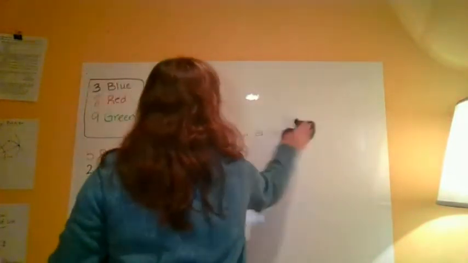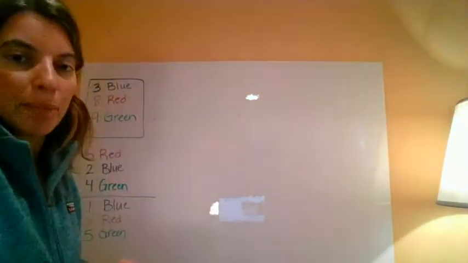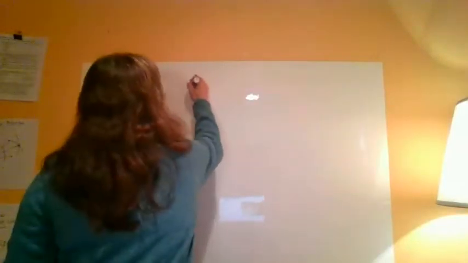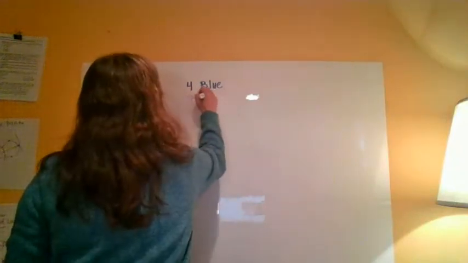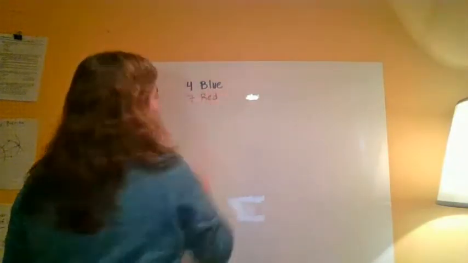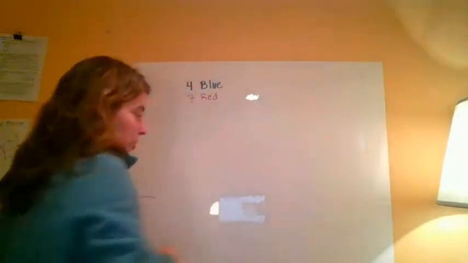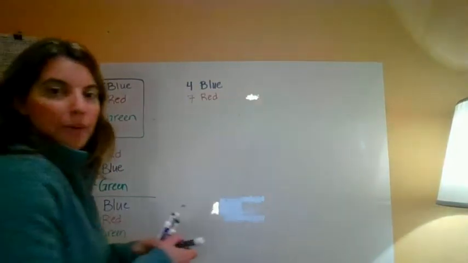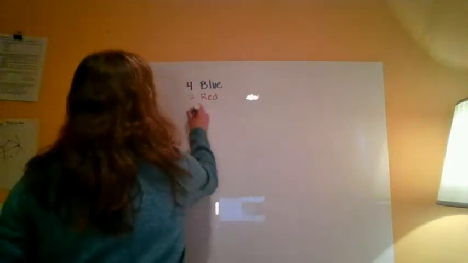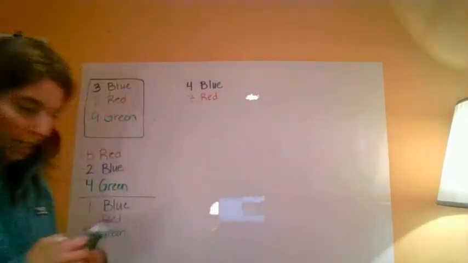And again, I'll just write up here what we have in case you don't have the notes in front of you. And then you can go ahead and try them. So we're going to have 4 blue. We're going to have 7 red. We're going to have 2 yellow. I don't think I have a yellow marker here, so I'll just use black for that, okay? So 2 yellow.